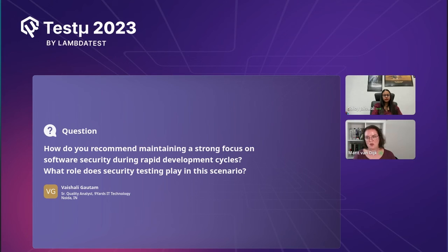One is to make sure that you keep your dependencies up to date and that you don't lag with older versions that might have known vulnerabilities. There are tools that can help you with that. I actually have another talk on my website on different kinds of tools that you can use for that. There are tools that you can use to scan your code to see if it contains patterns that are known vulnerabilities.